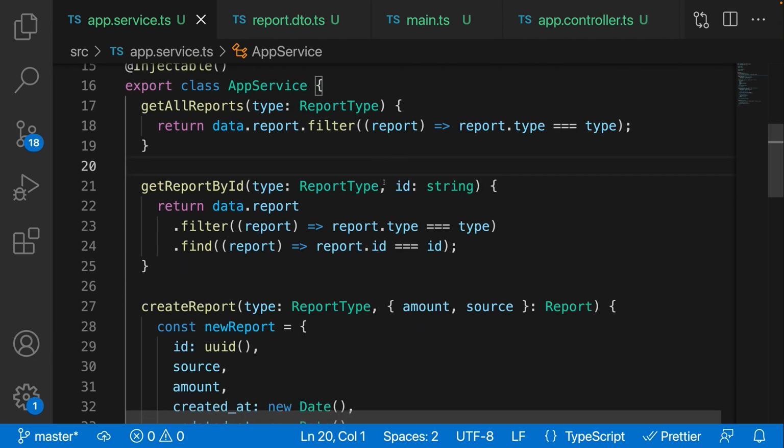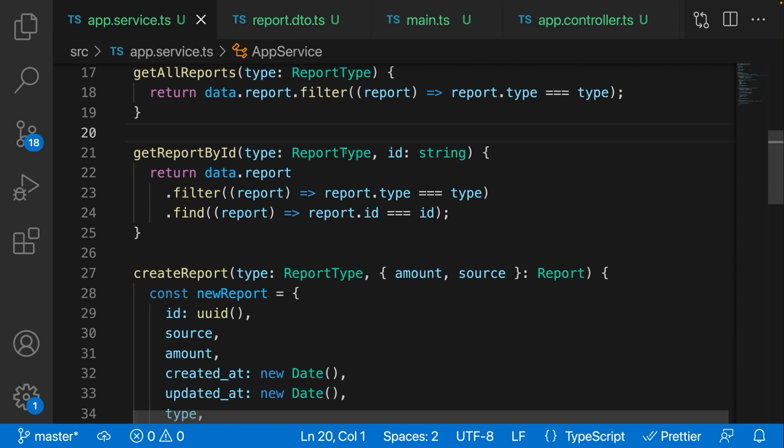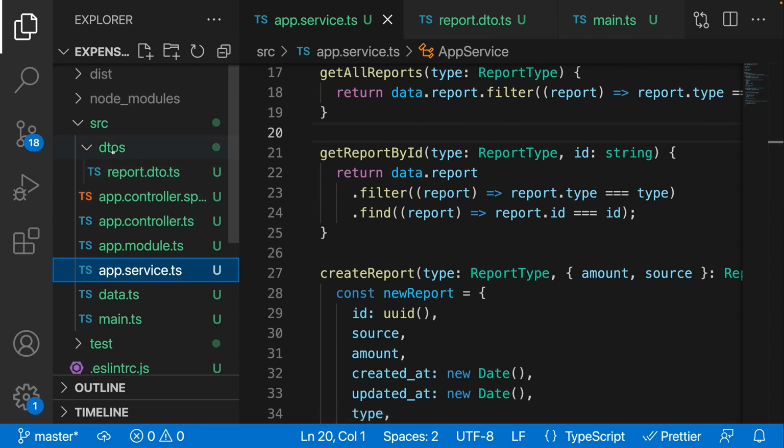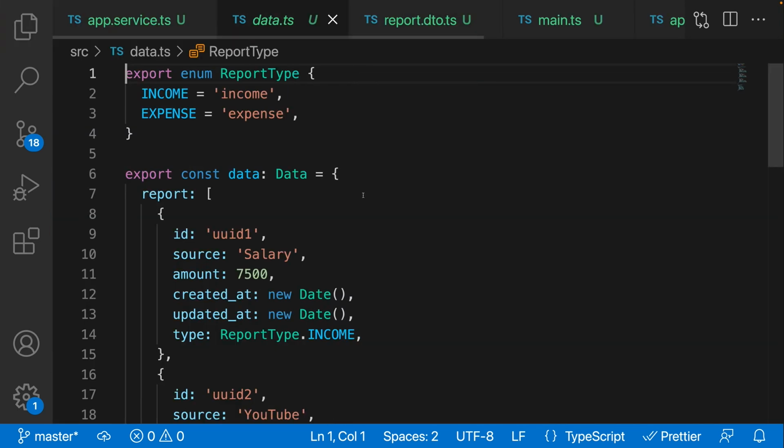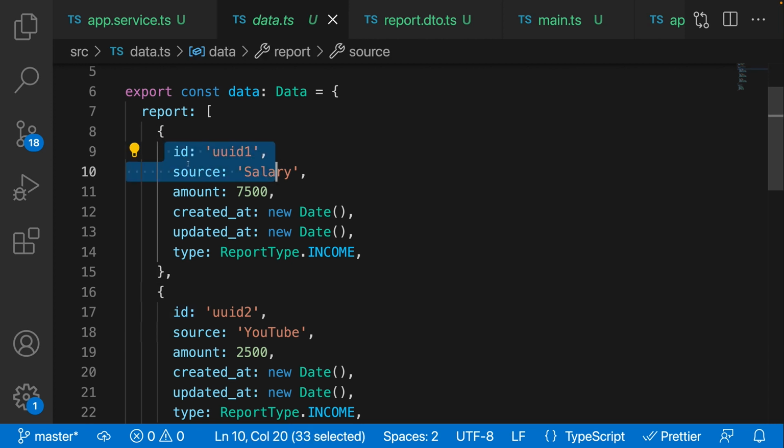Welcome to a brand new section. In this section, we're gonna figure out exactly how we can manipulate outgoing responses. What do I mean by that? Well, let's go over here to the data, and let's just look at how the data is structured. So you can see here that the data inside of our database, which again is just a local array, is structured where the properties are in snake case. So you can see here, if we have more than two words, we're separating them by an underscore. So, well, snake case. I hope you understand that.